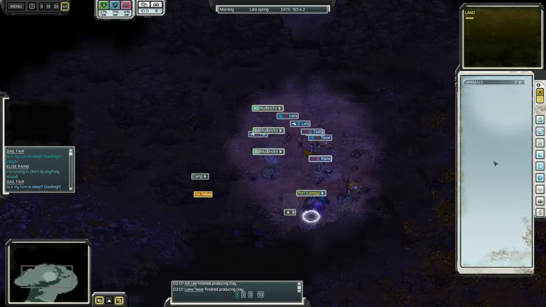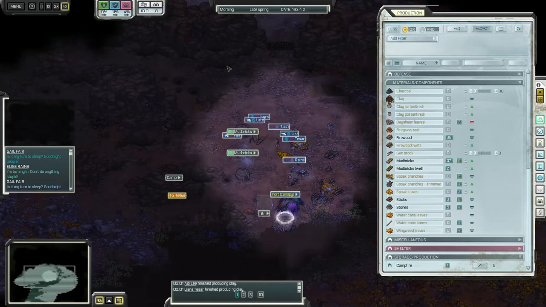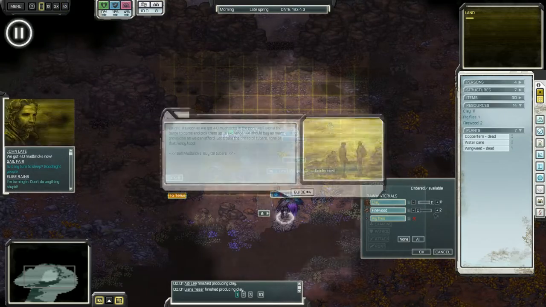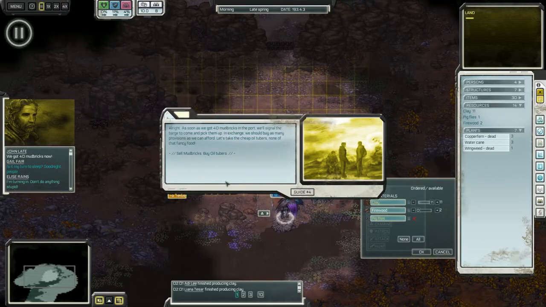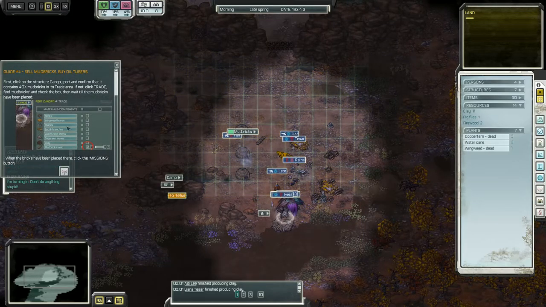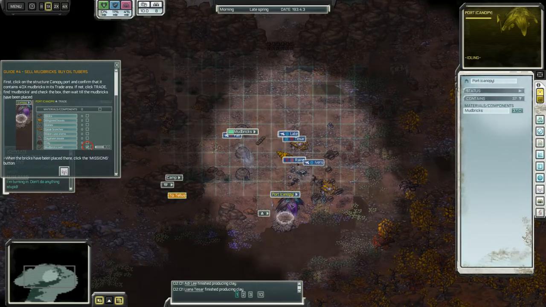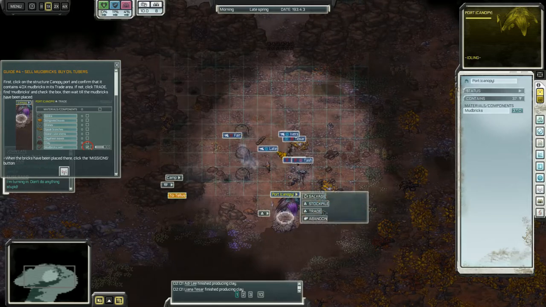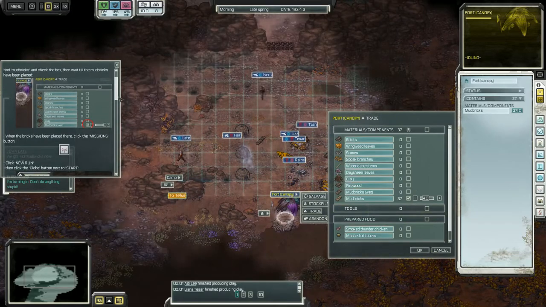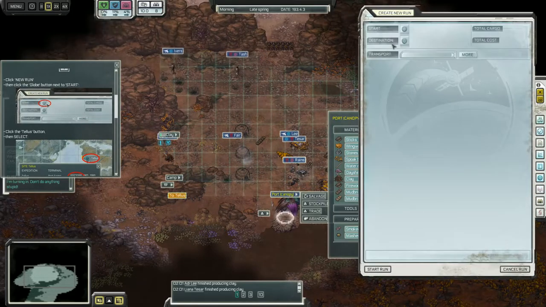So how are we doing? With some more clay. Oh, we done it. Sell more bricks, buy food. Yes please. How do we do that? Trade port. Trade. Ah, here we go. It's this button here. New run.